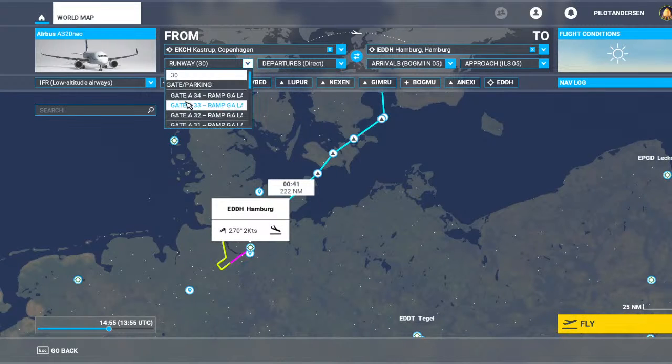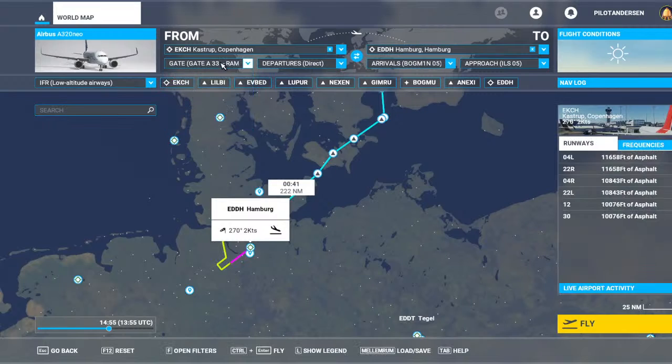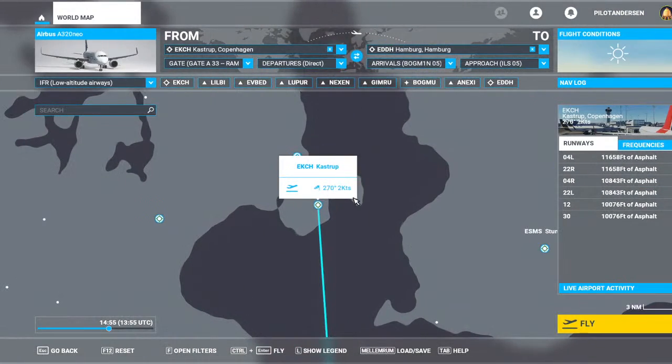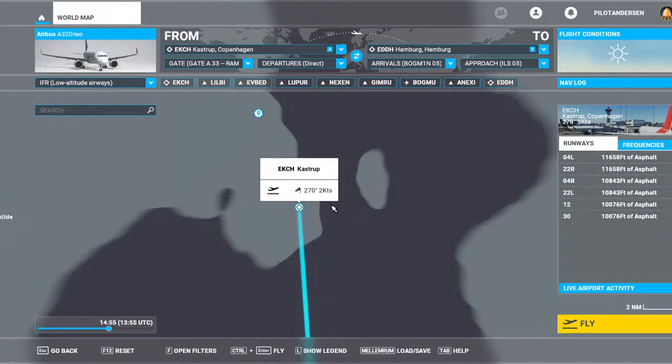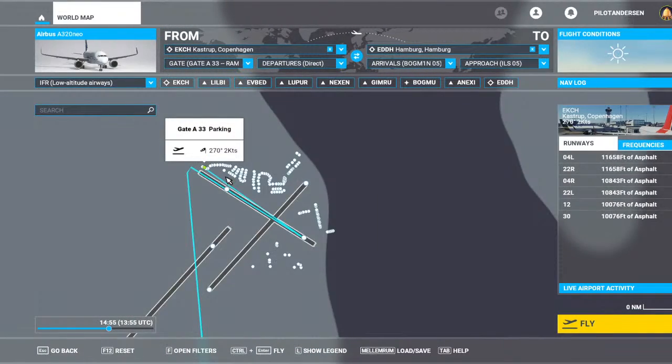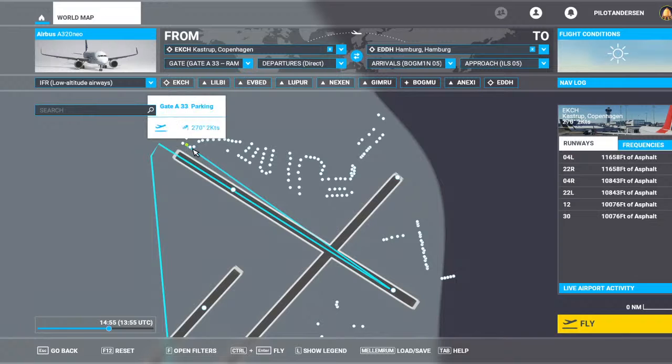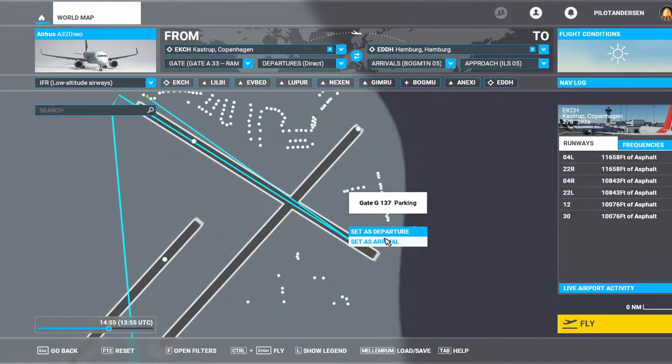Oh, we want to change the gate to gate 33, or you know what? Let's just choose another. I want the gate closest to the runway. So we can choose this one.